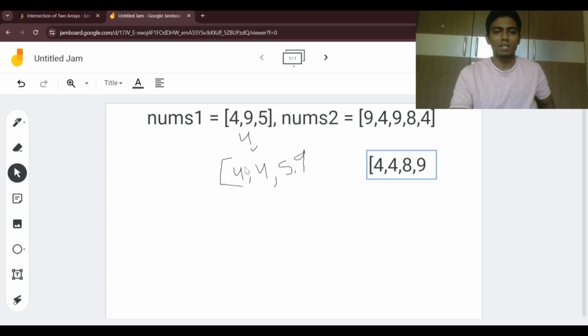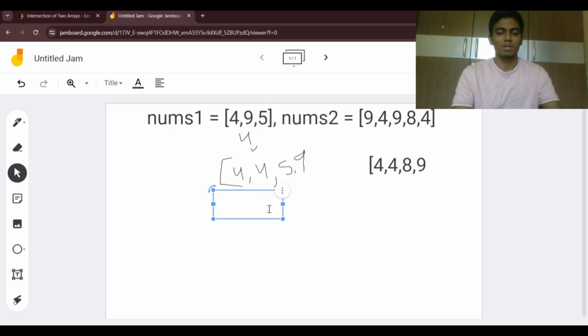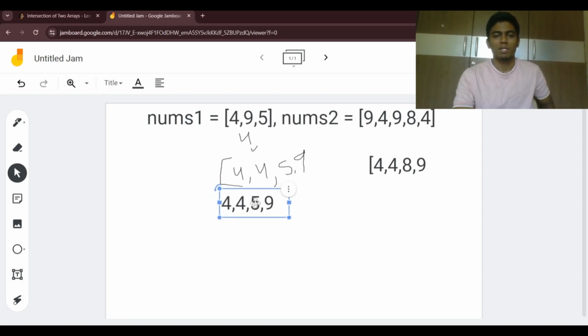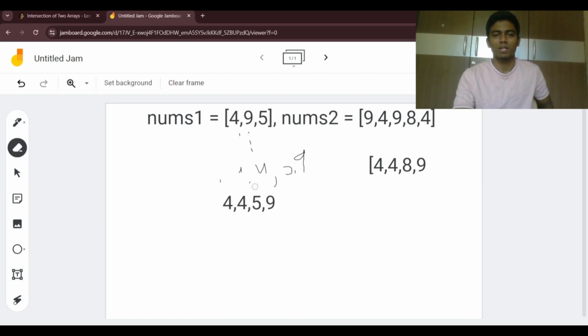For this particular array, it becomes 4, 4, 9, 5, 9. This will be the array. And then if we compare this 4 and then 4 and then again 4 and then 5 and then 9, for the 4 there exists an element which is present in nums2.